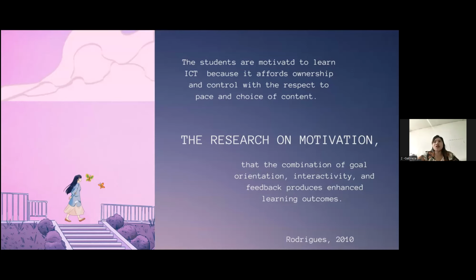So that is based on a study that with the presence of ICT, students are now motivated to learn. And some of the students have the ownership and control. Depends on kailan sila available, kung anong time sila pwedeng magsagot ng mga activities na pinapagawa natin.